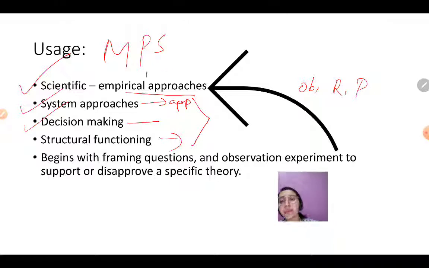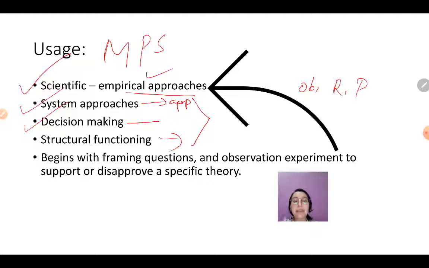So what happens in empirical, scientific approaches is that it begins with a statement of the problem, like there is a problem in our society and we need to solve it. But before solving it, there is a lot of observation and there are experiments, and certain sections of society say that I will go for the motion or against the motion. Those kinds of debates will be there. So modern political science is also a state of science where we need to solve questions with different objectives and different methodologies. If a solution comes, it will not come in a blink. It requires a lot of research. So modern political science also uses the scientific method, systems approach, decision making, as well as structural form for the functioning of different things.